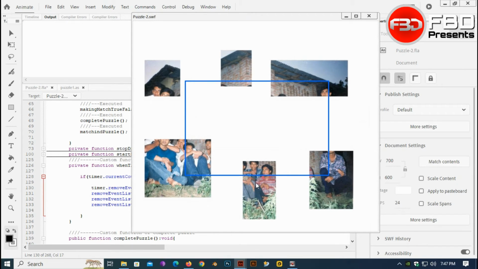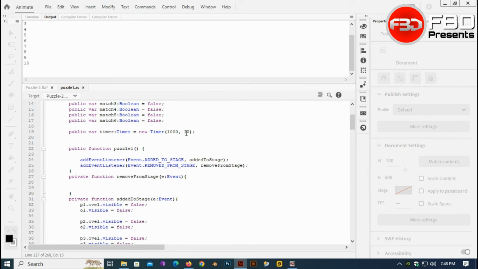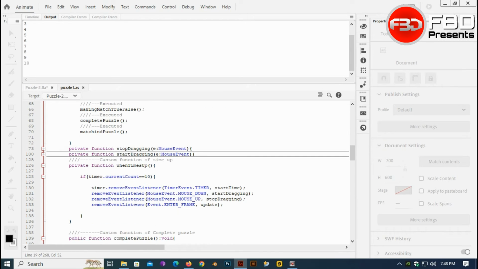Let me test it again. So you see, I can move nothing here. That means it is working. I forgot, here I created a timer for 10, and here I typed 30. That's why it was not working.